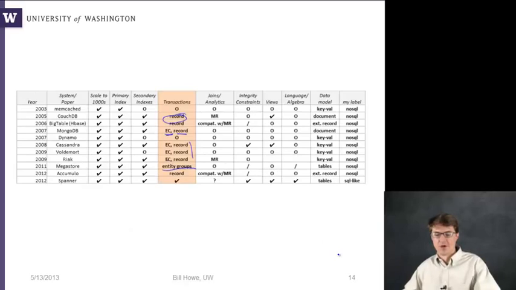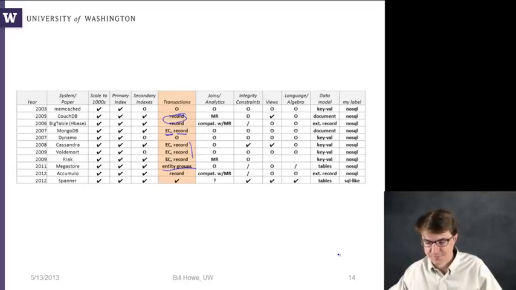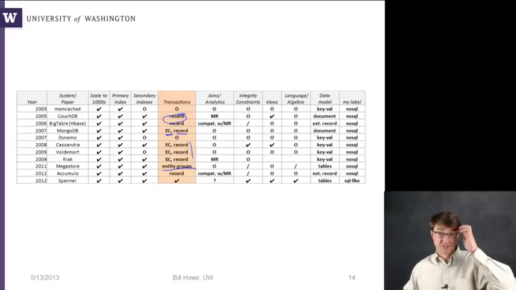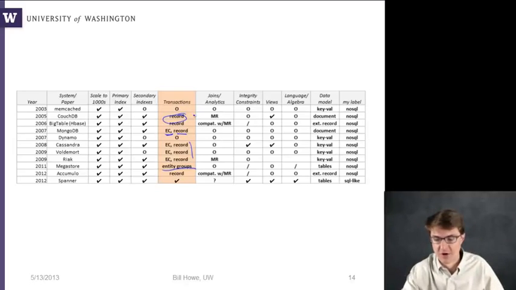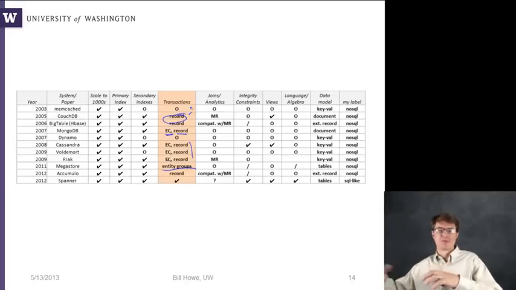All right. So where we are now is we're looking at this column, and I've already sort of marked this up a little bit, but what these words now mean, and we'll talk about these a little bit more when we talk about a few of these systems, is the scope of where strongly consistent transactions are supported. And so the scope here of a single record means that I can update multiple fields in one record, and either all the changes will occur or none of them will occur. Okay.